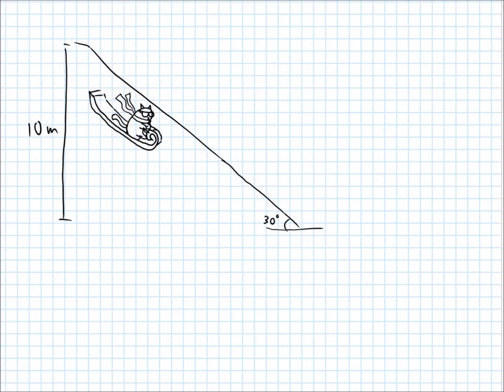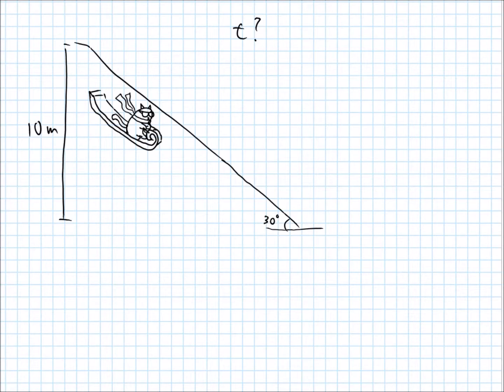Alright, here we have a slightly more complicated force problem. We've got a frictionless hill, 10 meters high, that's a constant 30 degrees, and I want to find how long it'll take an object to start from rest and slide down to the bottom of the hill. So we're looking for the time, t, that this will take.